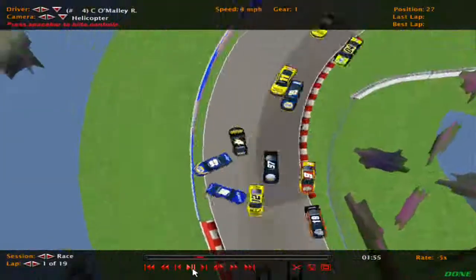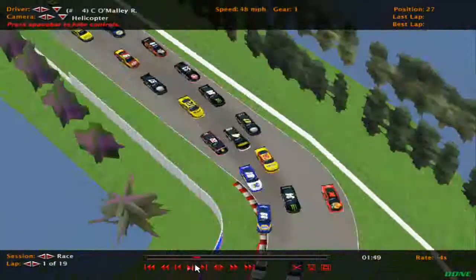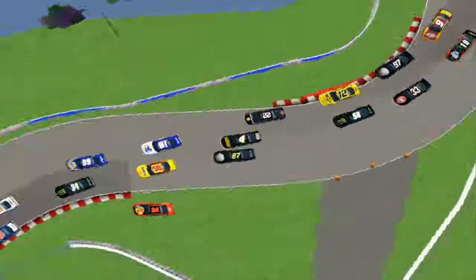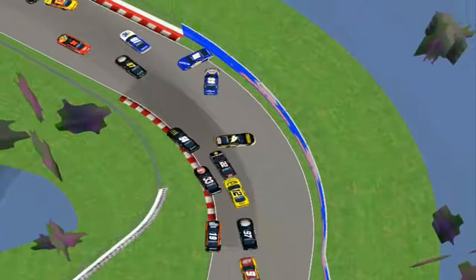He has damage on the hood. He flipped. Oh, Corey did flip. He spun that way. We'll go back further. He got some help from somebody. He's 3 wide between Dylan Poteet and James McLeod. Poteet hit him. McLeod does. He runs into McLeod. It really wasn't James's fault right there.